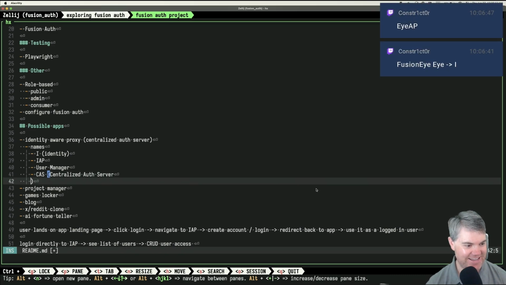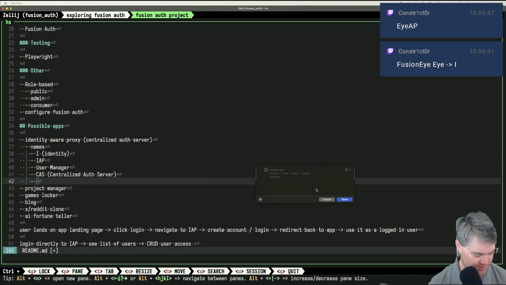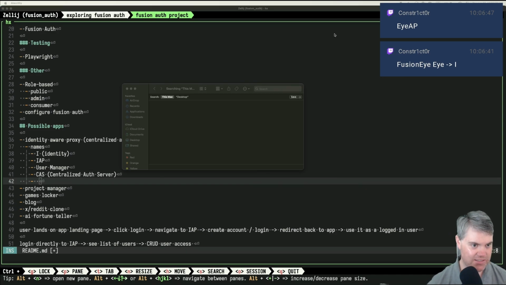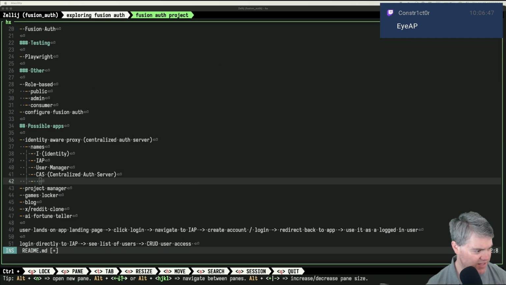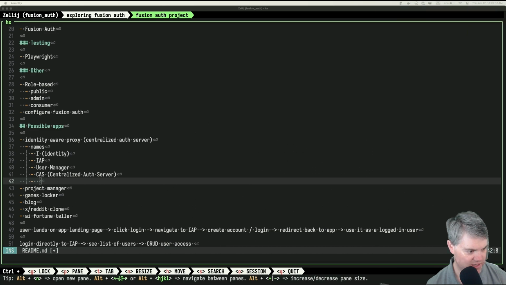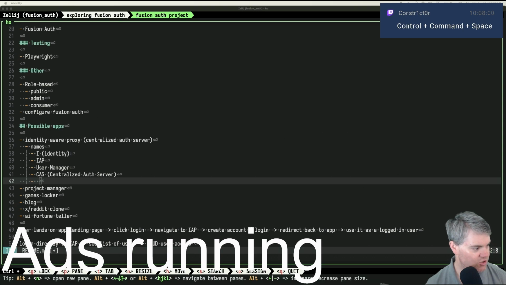Oh, IAP. Ooh, I like it. Hold on. That's not the right command. Nope, that's not right either. What's the thing on a Mac to bring up the emojis? There's a way to bring up the emoji list. I think I can do emojis with Alacritty here. I need to search up the shortcuts. I used to know this all the time. Control Command Space. Okay, so Control Command Space. That doesn't open over there. Oh, but it does open it here.